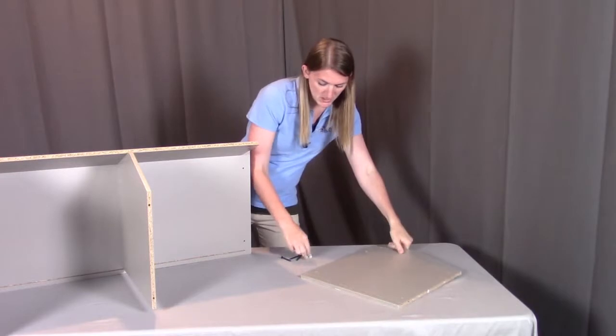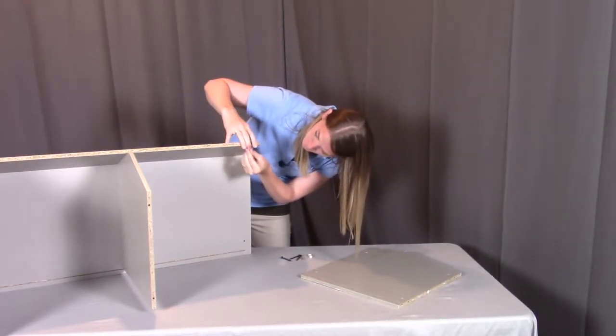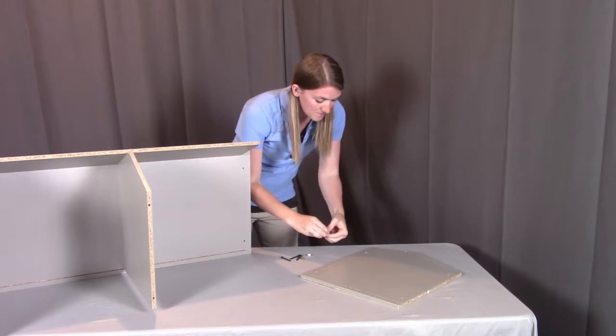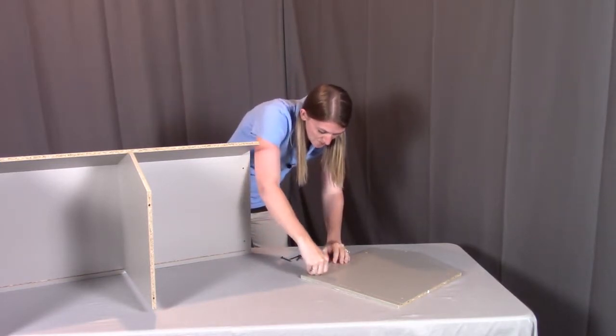So first what I'm going to do is put these plastic barrel nuts into all the places that need them. So one in the front, and then two on the left panel here.